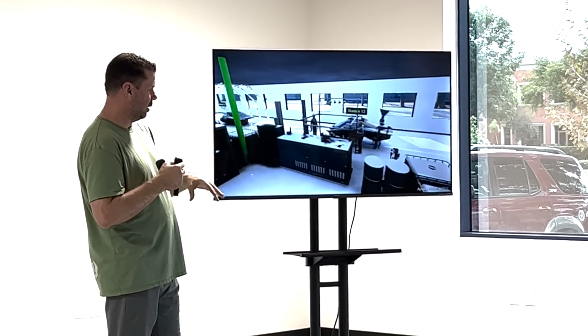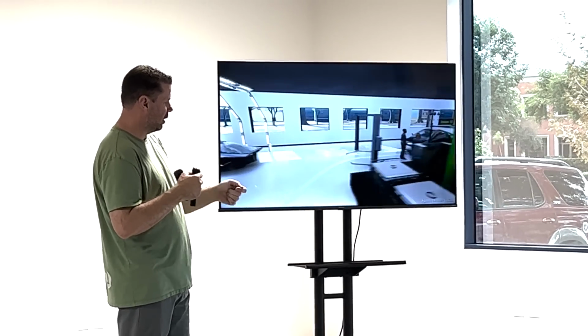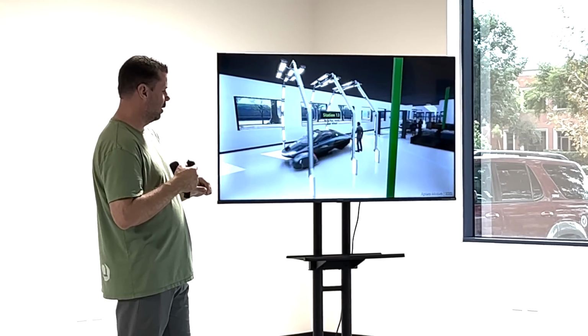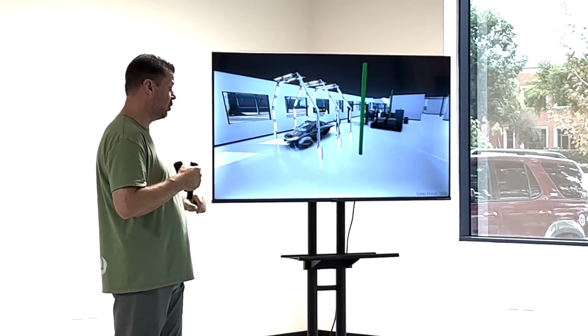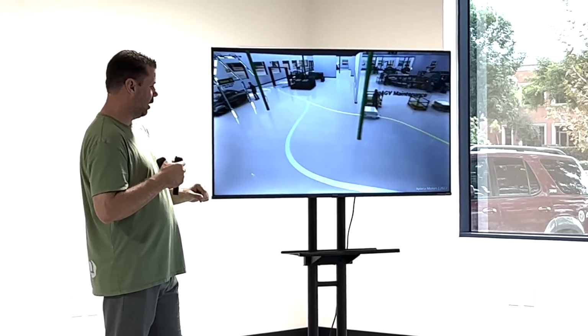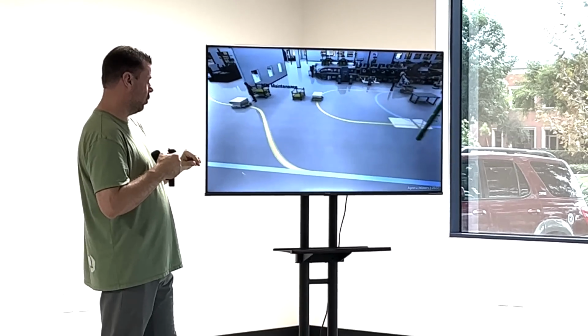So instead of having a big station where we rain on the car to see if there's leaks, we inject smoke in the car to see if smoke comes out. So we need the seals that we check. Then we do the final fit and finish check, make sure there's no blemishes, everything's in line, gap and finish check. Then we roll over here and honk the horn and out the door.